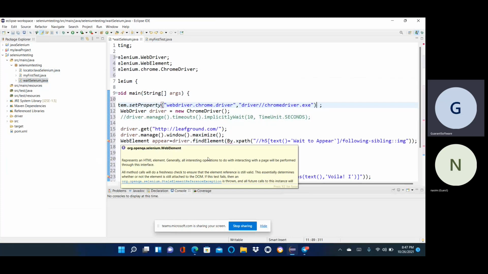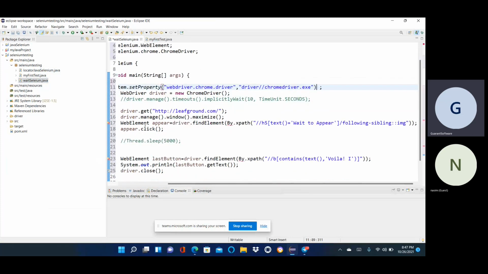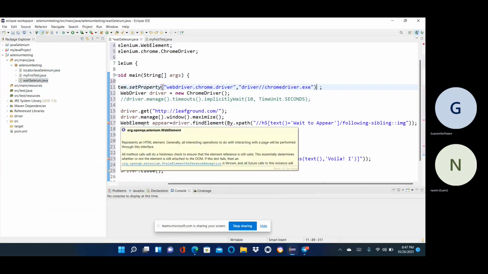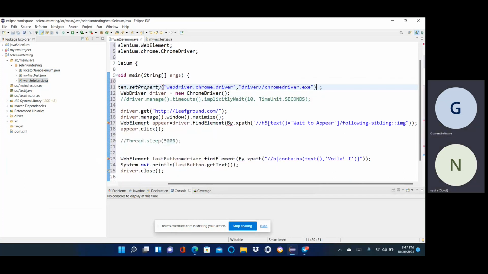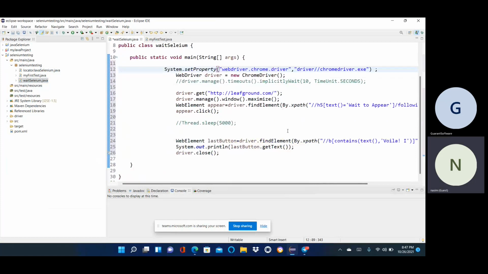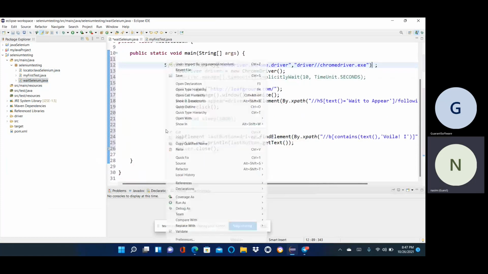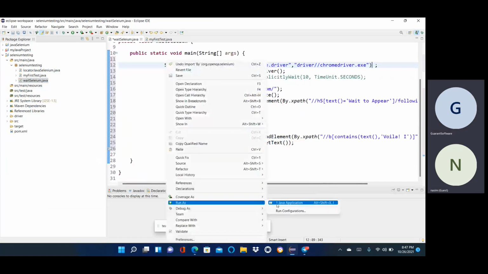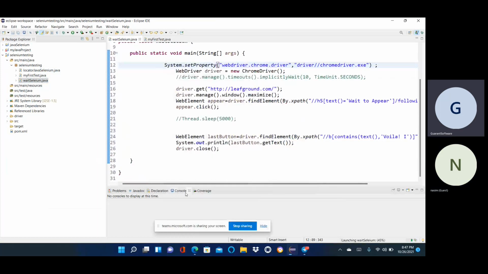So what is the problem? Yeah, you need to import the by. Just hover over the by. Okay, that's it. No problem here. Import by. Okay. Now, yeah, run it. We'll see that.